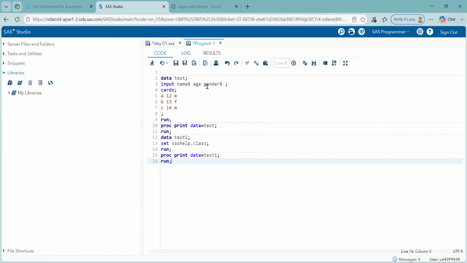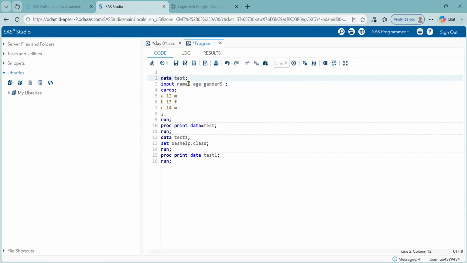We can also add one more topic here. I will show you how to write comments. That day I was not able to write a comment here, right? Comments are used to inform someone. For example, this is a data set I have created, and there is another person working on this data set, or I want another person to see this, so he can understand the data set easily by seeing the comment.